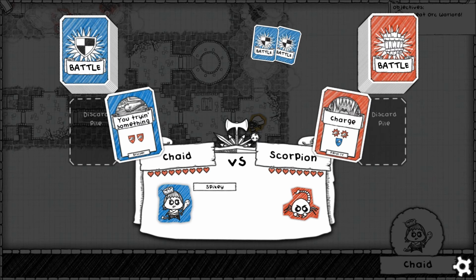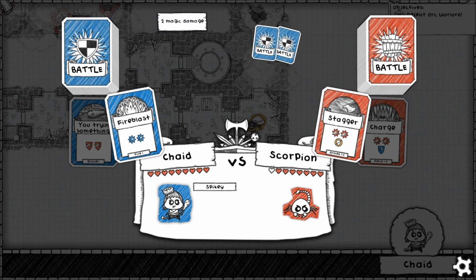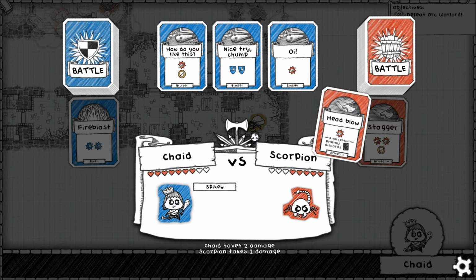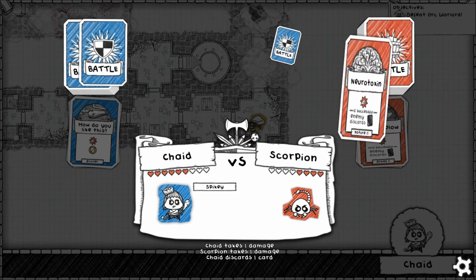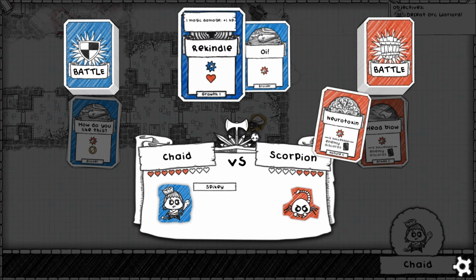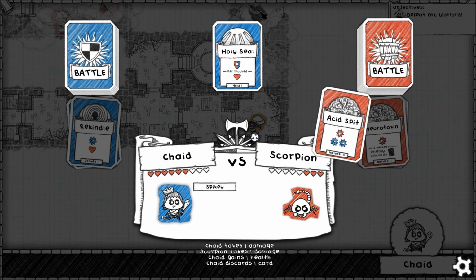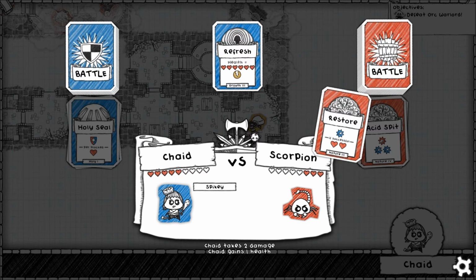Block it. Okay. We'll go with that. Can't block. Well, I don't have a block. Let's go with that. Counter with a heal. That looks painful. That's not really a card I want to use right now, but that's all I got.